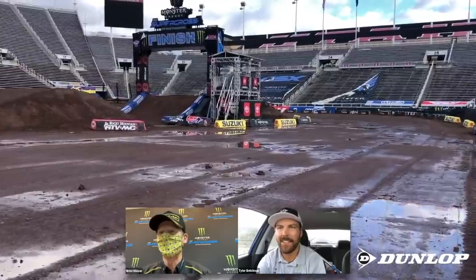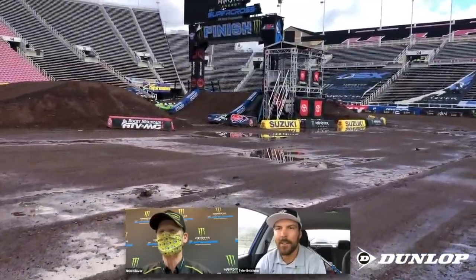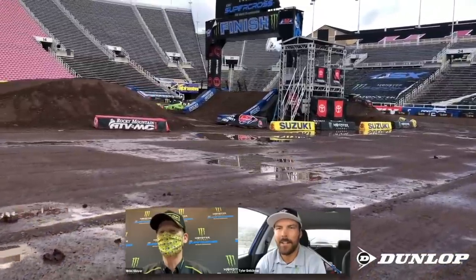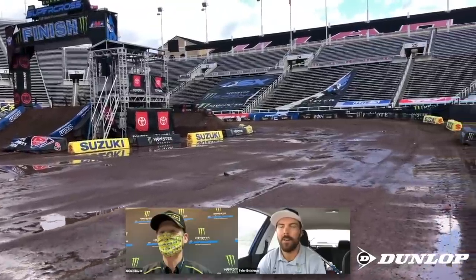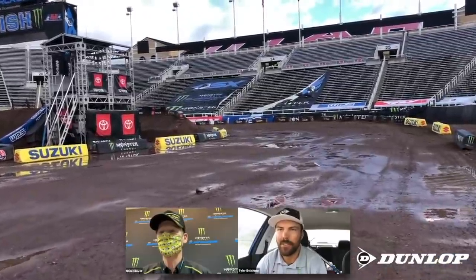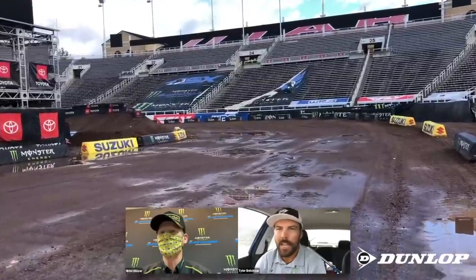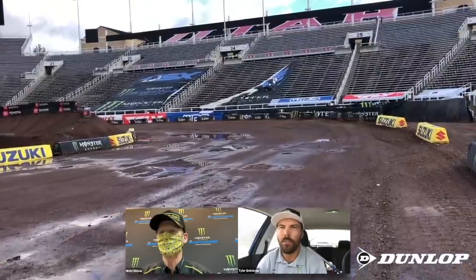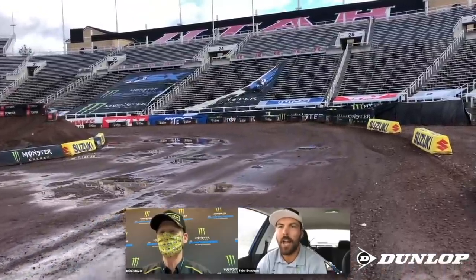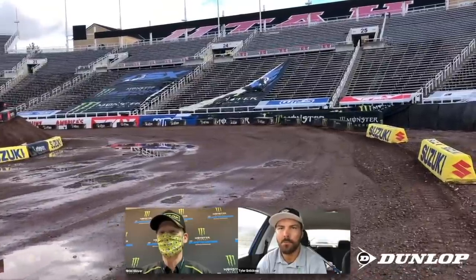Yeah, right now we can see some standing water on the track. We had a little bit of a rainstorm last night, which was kind of unexpected, but we are in Salt Lake City, so there's definitely some mountain weather going on here. And I have no doubt that it's going to be a beautiful racetrack come the end of qualifying and into the races. And we have this long start straight again into this big sweeper.